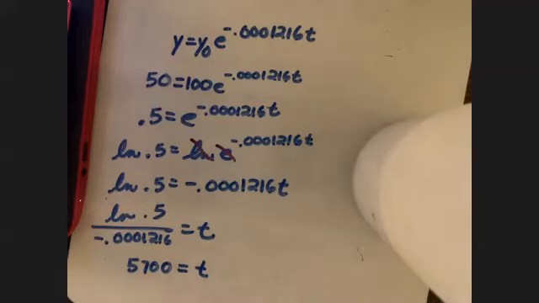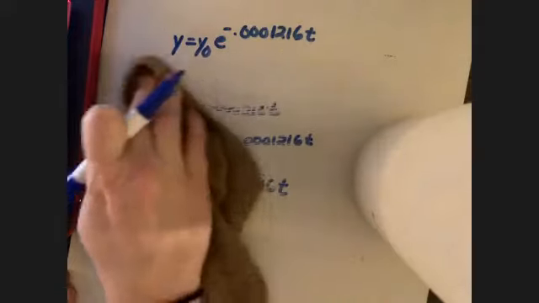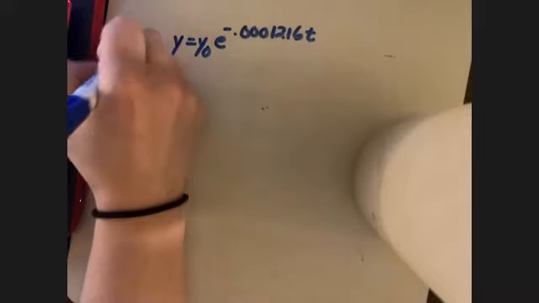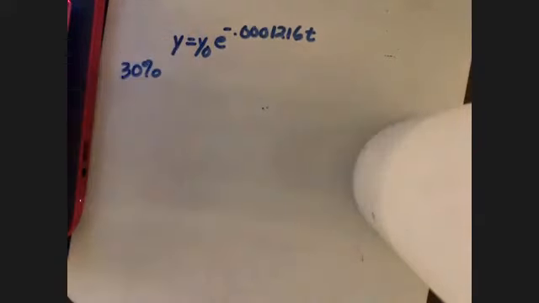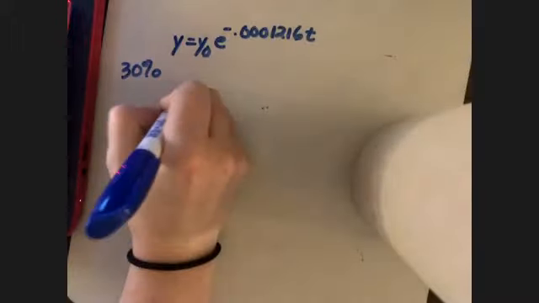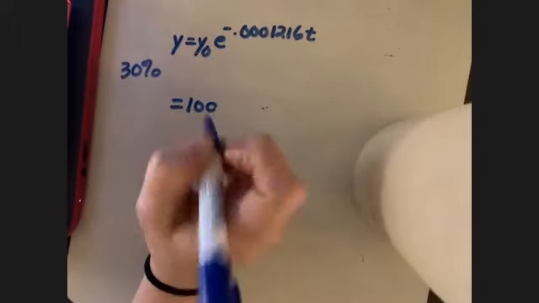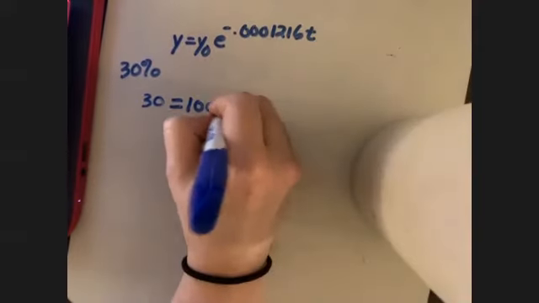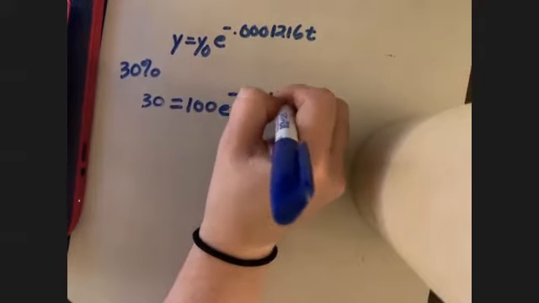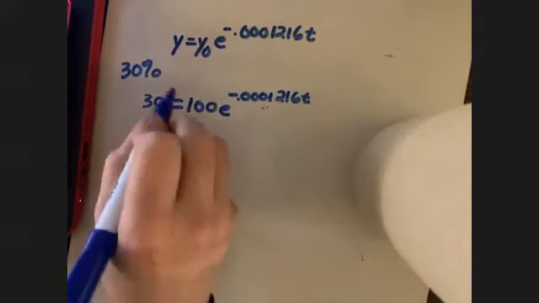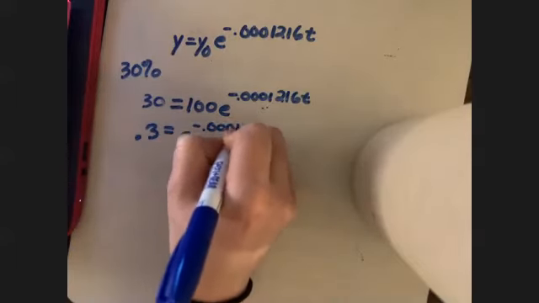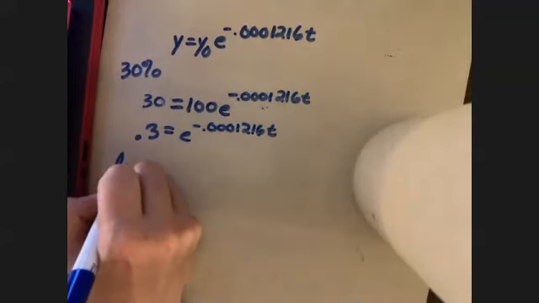Now, one of the other things they will ask, and I'm going to bring this back up, is they will say something like, an item has 30% of the carbon that it started with. And everybody always goes, but I don't know how to do it. Fine. Pick those numbers again. 100 is wonderful. 30% of 100 is 30. Make your life easy by picking numbers that you can easily track with. So again, we're going to divide through. This is going to give us 0.3 this time. And here we go, bringing in natural log again.